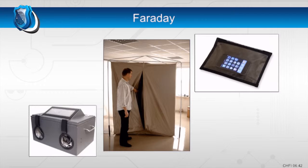On the lower left, what we see is a Faraday cage where we put the device inside of it and stick our hands inside of there. Now the difficulty here is that you can't plug the connectors in and then pull the imaging off of these things. It makes it a little tough. You can see what's going on in there, and there's no emanations going away, but it's kind of difficult to manipulate. The one in the upper right-hand corner is just a simple little Faraday bag that you can see through.